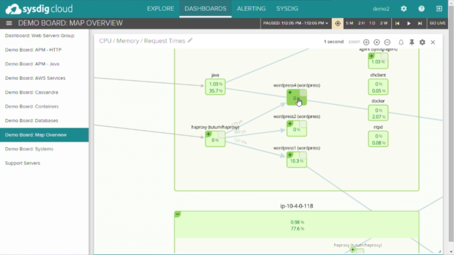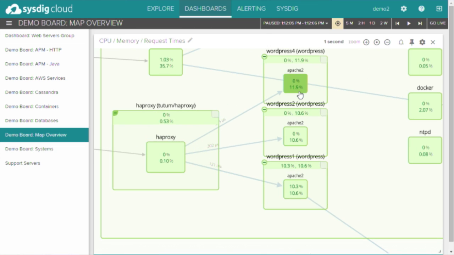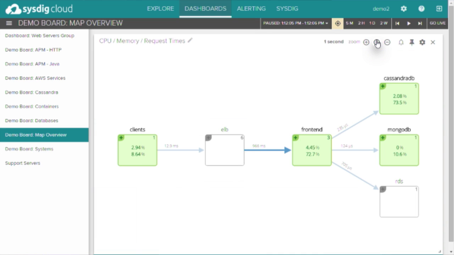This is absolutely not trivial to do, because you need to keep all the relationships across the specific containers, but I can keep going. For example, I have all these WordPress containers inside the machine, and I zoom in and I can start seeing Apache appearing. So this is an example of what you can do by observing container metrics and container activity from outside containers, leaving the containers themselves untouched.